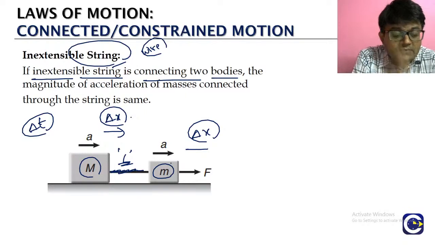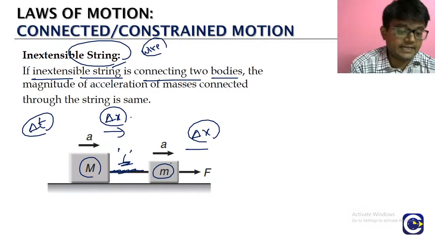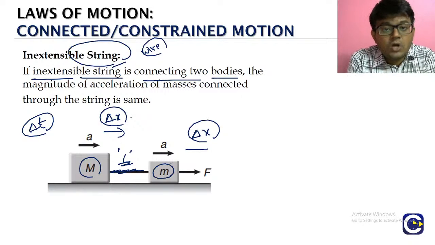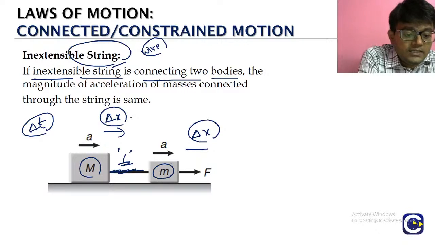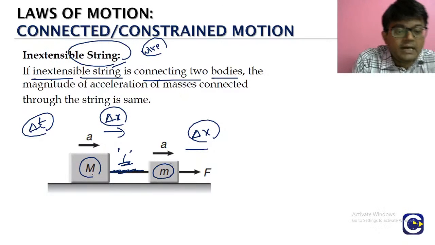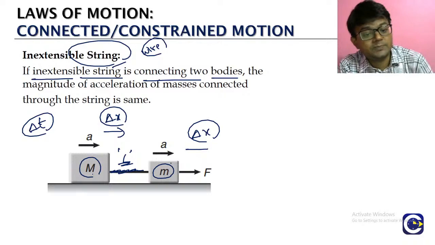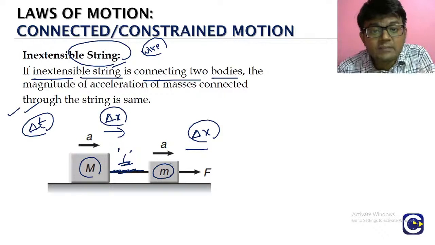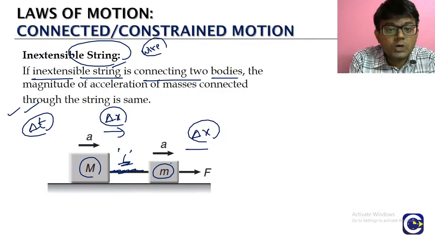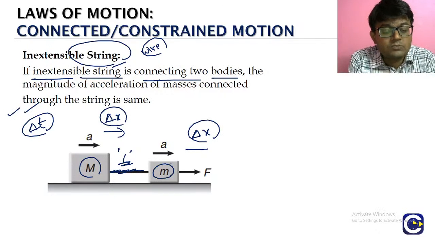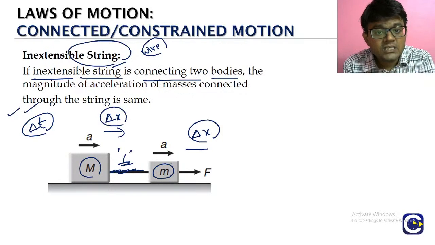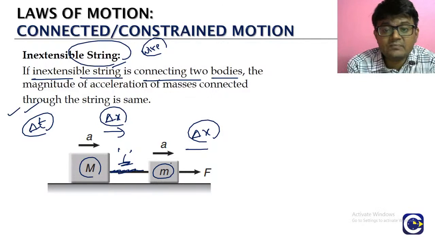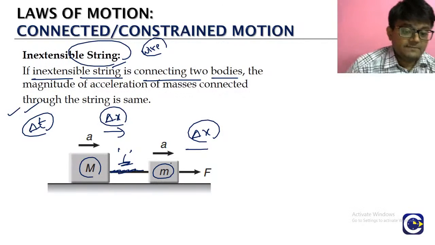So here what is the assumption we are saying? Ropes cannot get extended. Means whatever the displacement of the front block, the second block, the block of mass capital M, will also have the same displacement in that particular time delta t. If it does not, there is no possibility but that the rope has to be extended. But our assumption is what? Ropes cannot be extended, means both of them in a given time are going to end up having the same displacement when we connect them with a rope.